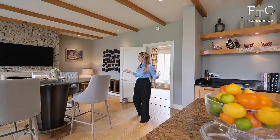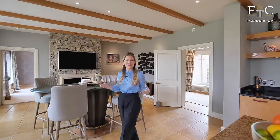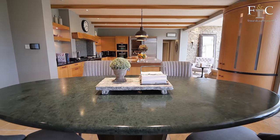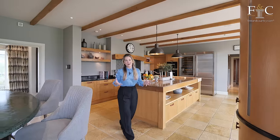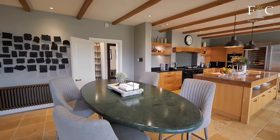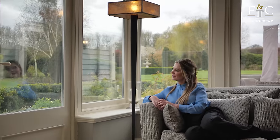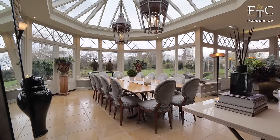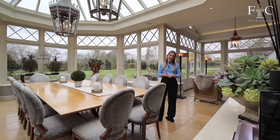Just look at this kitchen and dining area. It's very open plan, which means it still feels really light, bright and airy in here, but the tones and the choice of colours they've used still make it feel lovely and cosy. It's definitely a very luxurious family home. It would be great to cook dinner here of an evening while the kids are watching TV. I love how the current owners have used this space to create a variety of different seating areas — a breakfast bar for a morning coffee, a relaxing area, and a more formal dining space just over in the conservatory. This room really is so open and spacious — you could totally make this the hub of your home.